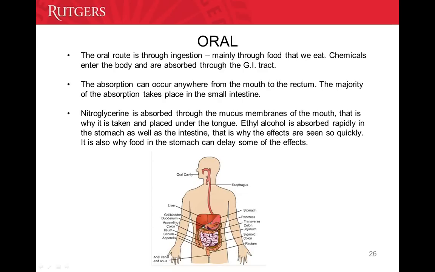People will go ahead and eat while they're drinking the alcohol, you'll see a delayed effect of the alcohol because it is in the stomach with the food. Often people will make the mistake of saying, well, before I go out, I'm going to eat a big meal so I don't get drunk. Well, you're legally just as drunk as you would be if you didn't have that big meal. It's just that you delayed the effects of it because of the absorbance interruption with the stomach and the food.